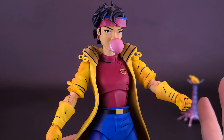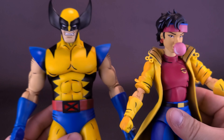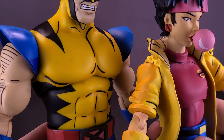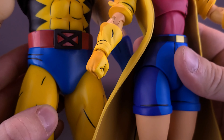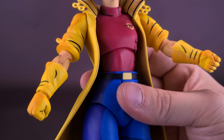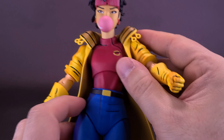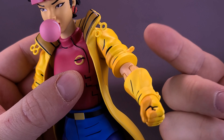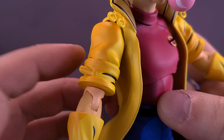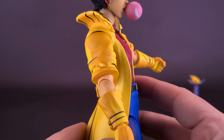For the rest of the figure's body, we've got darker shadowing happening throughout. Jubilee has the pink top underneath, and over top of that a soft plastic trench coat that sits over the figure's body. There really isn't a way to remove it. One thing I want to say about the trench coat — it looks really nice and I like the way they've added the darker yellow. It's not too stark a darker color, and while it stops somewhat abruptly I like that they incorporated it. The same style of darker shadowing was also done with Wolverine.